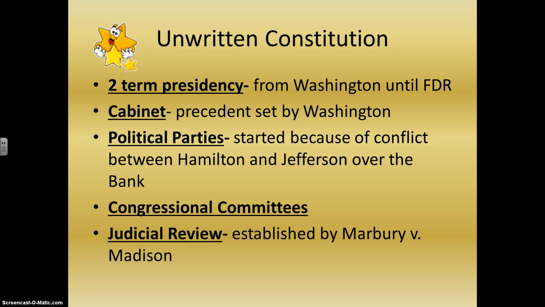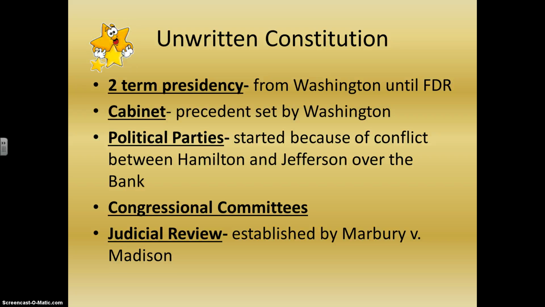So one of them is the two-term presidency. Washington ran for 2 terms, went home and died. Jefferson ran for 2 terms, went home and died. And it kind of kept going like that for a long time until our good friend FDR. And he ran once, he ran twice, he ran 3 times, he ran 4 times, and then he died. And afterwards they passed an amendment saying, yeah, let's not do that anymore. So the Regents likes to be tricky. If they're talking about before FDR, it's Unwritten Constitution. If they're talking about after FDR, it's a constitutional amendment, the reason why it's a 2-term presidency.